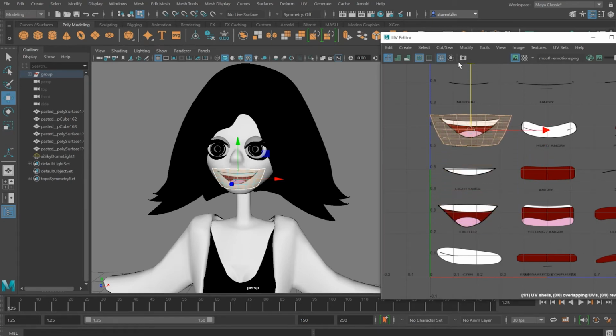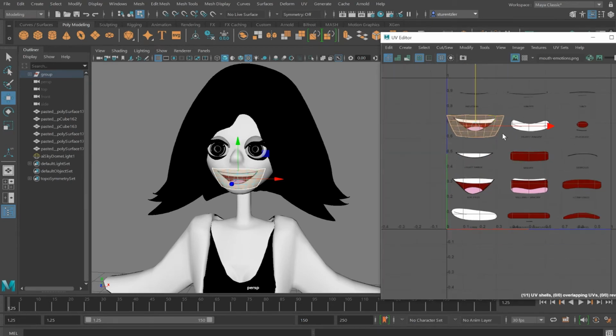Let's see which pose to go with. Is the character not happy or confused? Maybe a bit puzzled. Why am I doing this to the character? Or some type of smile. Select the faces and feel free to move around.